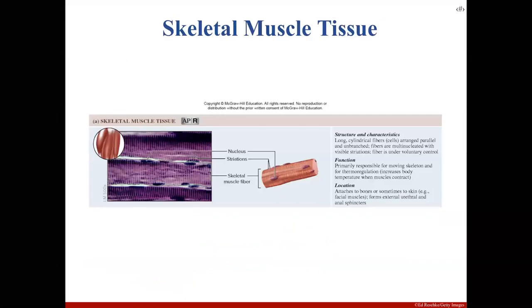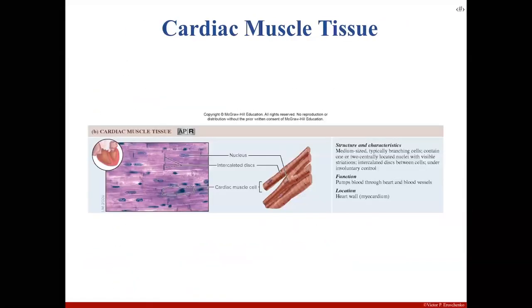If you looked at a picture of it, if you could go in and cut a piece of a heart off and put it on a slide, you're going to see something that looks kind of boring, right? But the idea is it's got all these little striations on it, all these lines going up and down. And then it's got these big lines, and those big lines are called intercalated discs. And here's the nucleus of the cell. And the cells are branched. So the cells kind of divide.